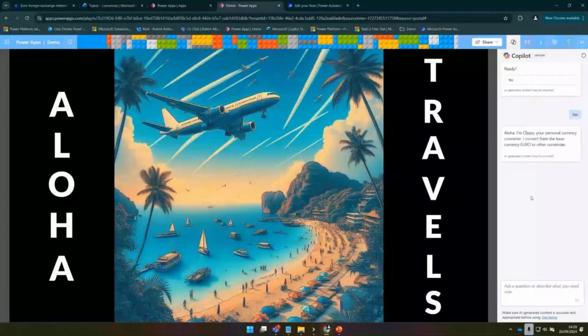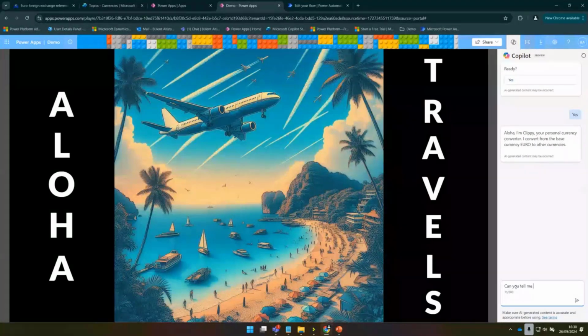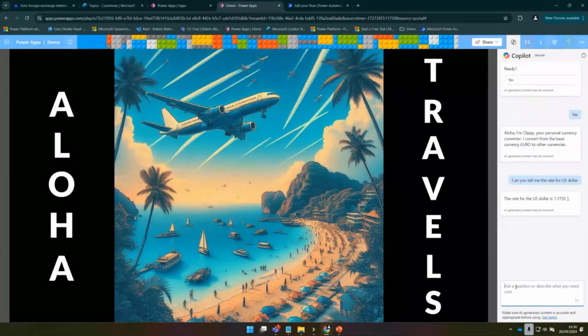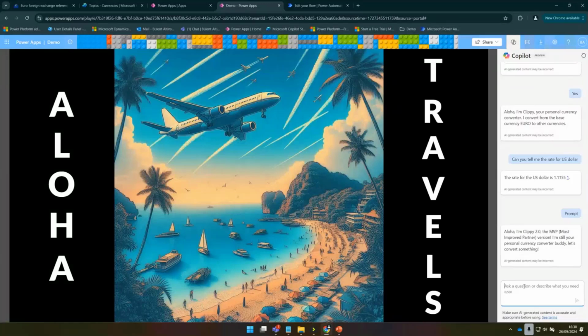Unfortunately, it does not work with everything. As you can see, we can't see Clippy. Oh man, that breaks my heart. But you can ask that kind of question, something like, can you tell me the rate for US dollar? And that kind of thing works. So no picture. Also the Clippy 2.0 version will not work because the buttons are not appearing there. And now, here we go, it works. So if I use that second version, I have to think about other things because no pictures or buttons will be shown, but I'm pretty sure Microsoft is already working on how to improve this once they have seen this video.